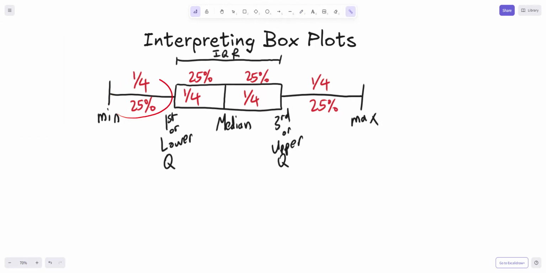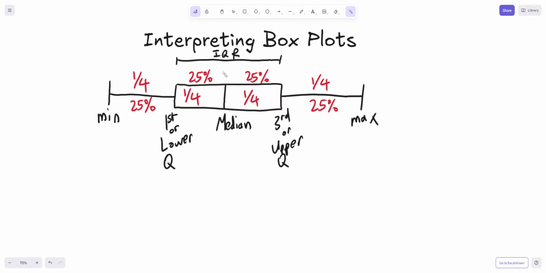So the lower 25% is here, the upper 25% is here, and the box represents the middle 50%, right? Because 25 plus 25 is 50. So the box actually represents the middle 1/2, right? If we're talking about incomes, this would be the middle class, right? We have the lower class, the poor people working at McDonald's. We have the upper class, basically most of your parents. And then we have the middle class, right? Lower middle class, upper middle class, right? The middle 50%, that's what the box represents.